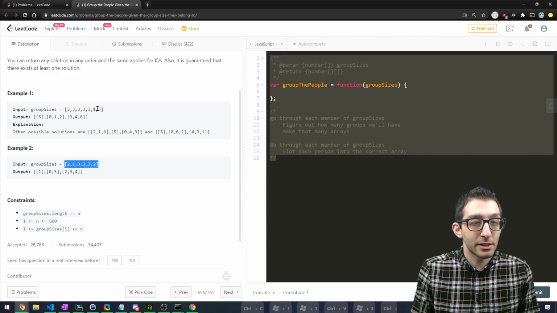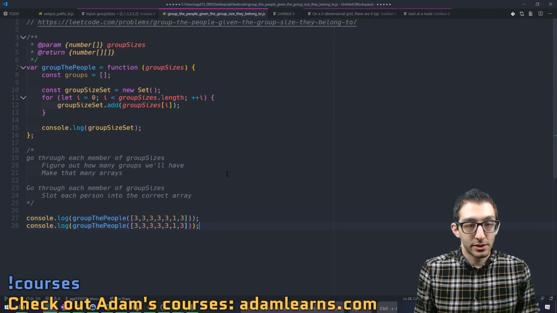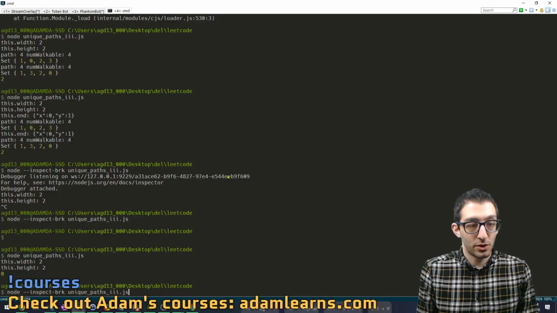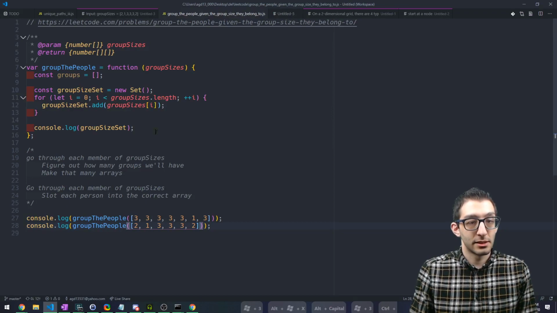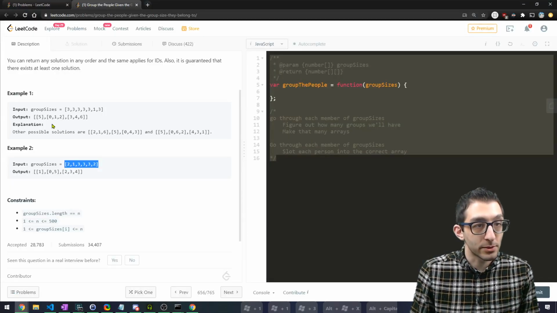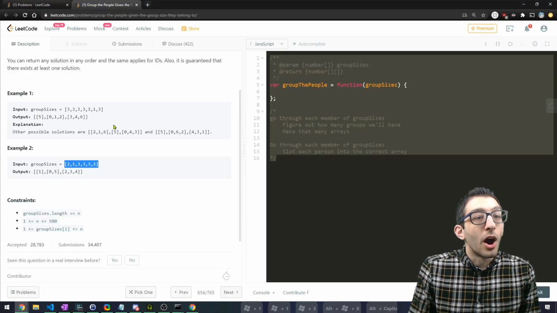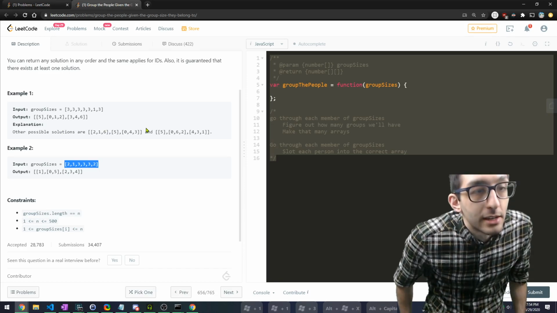Oh, couldn't we just figure out the? No, we're probably not guaranteed to have that. Yeah. So there are gonna be 3 groups in both of these. So we run this on whatever this is called, group the people. Set of 3, 1, and oh wait, no, the first one is. Oh no, this is more complex than that.